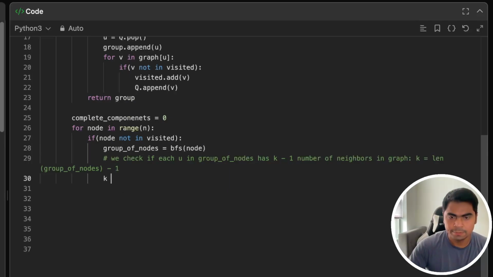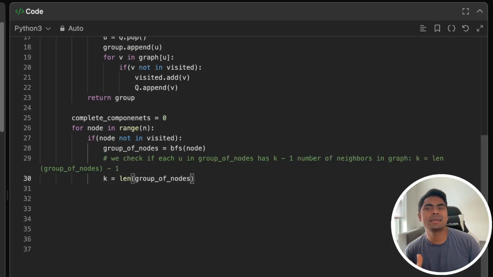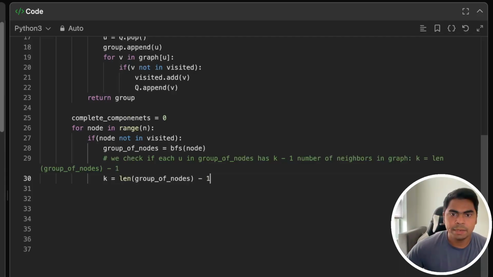So k is len, and this looks a little bit ugly, but I hope it helps in clearing things up. It's better to write your thoughts down, what you plan to do, because it easily translates into error-free code. So that's k minus 1.